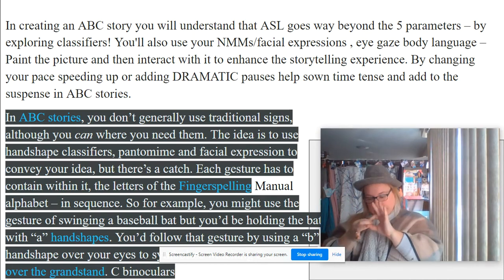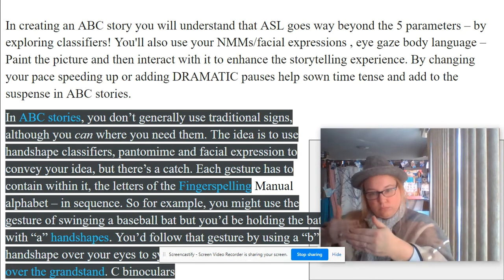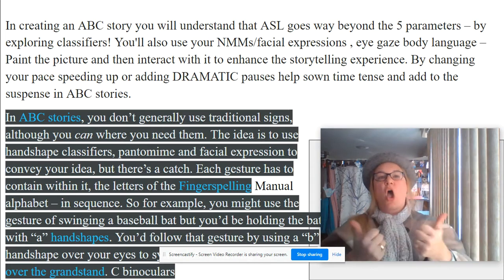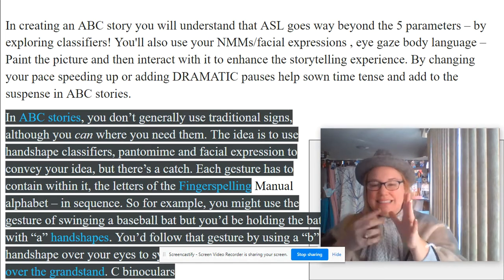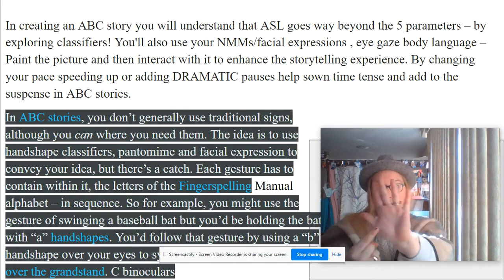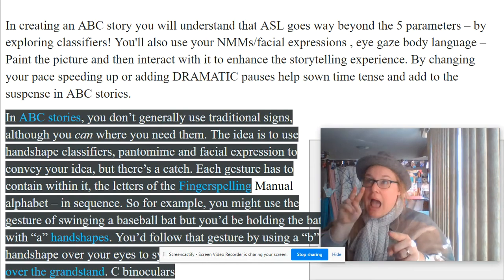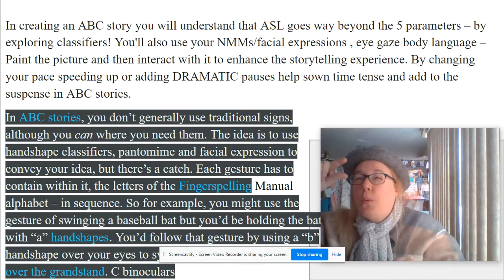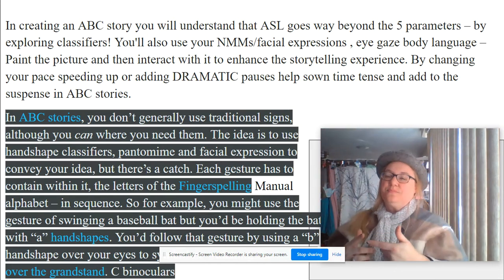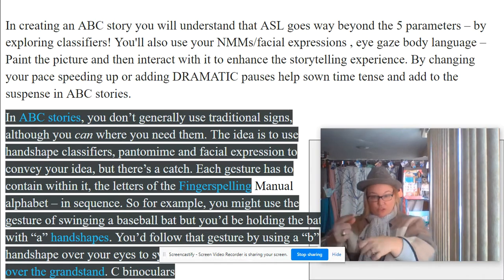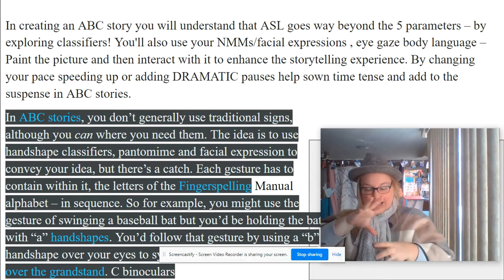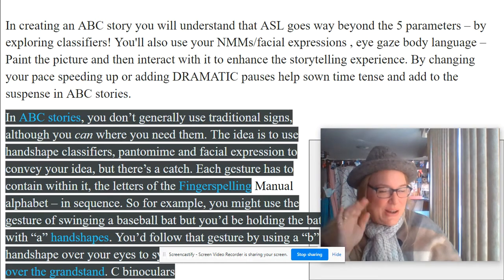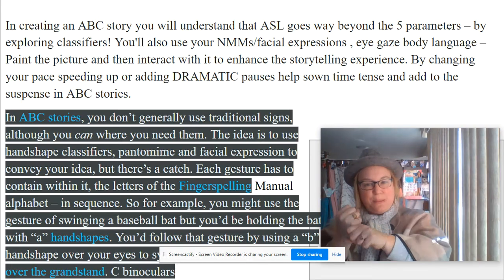So you can see, I didn't tell you that there was a baseball player. I pantomimed it and I showed you and I painted that picture. I used eye gaze to show that off in the distance is where the ball was going and heading. And so it's really like setting that scene in the story at first and then interacting with the surroundings. That's why grabbing that chunky C and putting it to my eye, that hand shape, you could clearly identify, oh, those are binoculars, because that's what belongs in a baseball stadium, right?